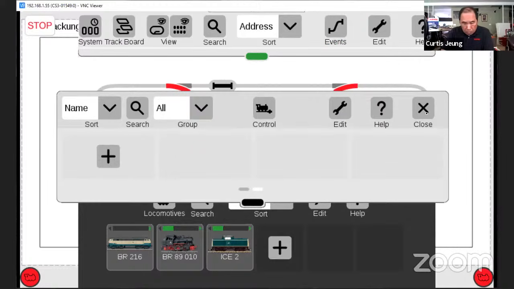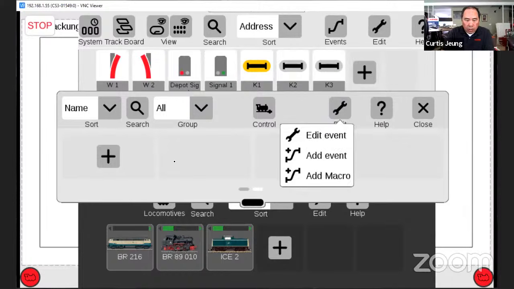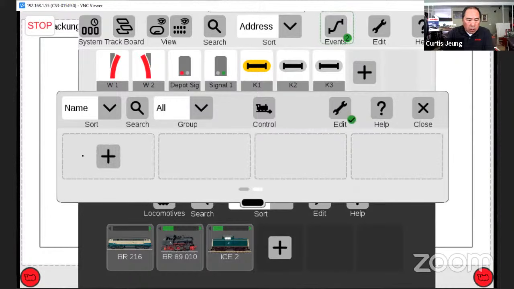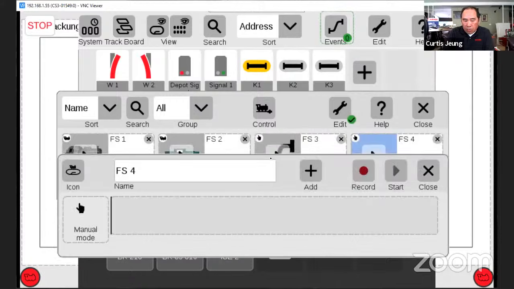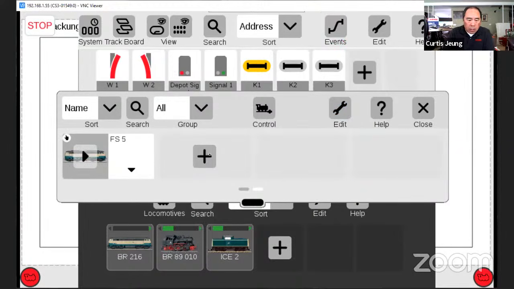So basically, that's it as far as the extended event features go. I believe I've covered everything. We can take a few questions. I do have a part 2 to the presentation, that's setting up a basic staging yard. We actually kind of determined that we have an advanced method and sort of a starting method.